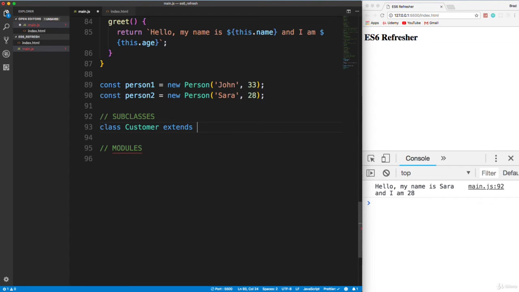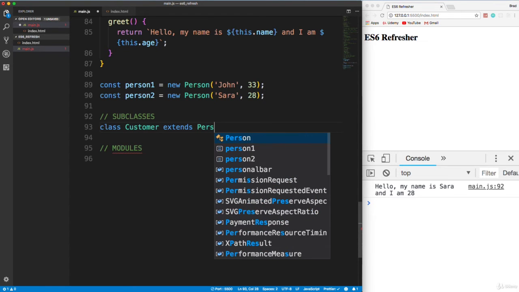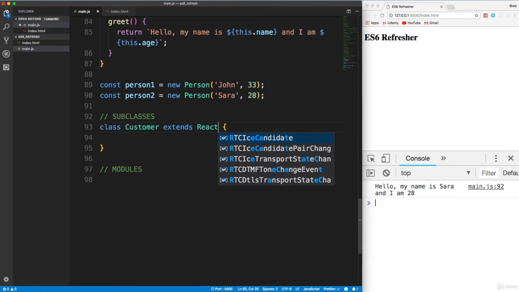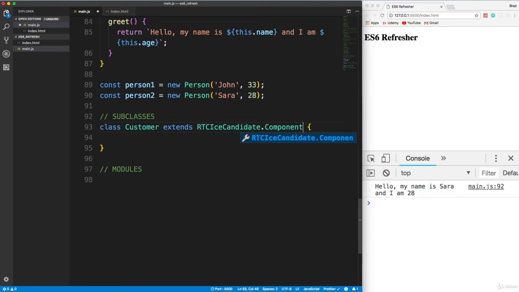So we want to extend the person class, and you're going to see this a lot in React because in React components you need to extend the core React component class, which looks like this. Oops, not like that. React.Component. Okay, so you'll see that inside of components because it will include a lot of different methods, which are called lifecycle methods that you can work with. Okay, so you always want to extend that. But in this case, in this example, we're just extending person.